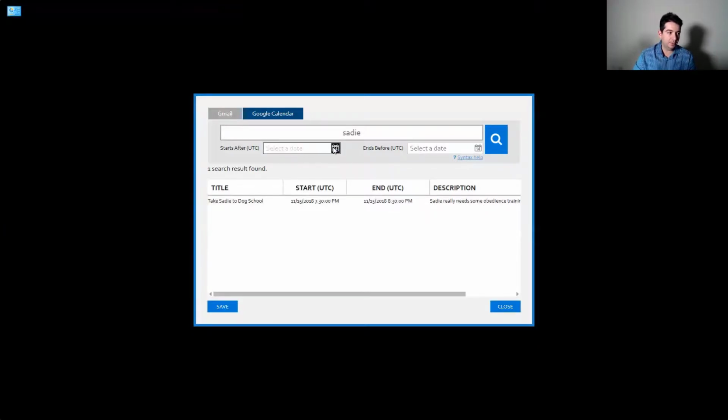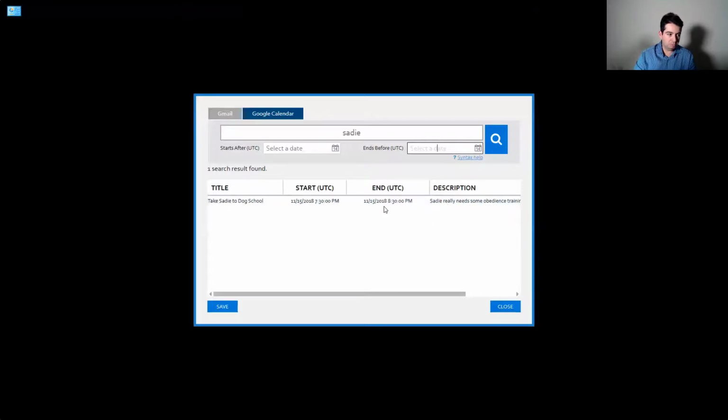These date pickers are to specify start and end points for your appointments if you want to filter them. This controls essentially when the appointments start, and this controls when they end, and you don't have to populate both of them. You could do a one-ended search, like I want to get all the calendar items that start after a certain date, or all of the ones that end before a certain date, or both of them, start after and end before, to narrow it down. Again, you can find the syntax help for this in the same Search Console page we have.